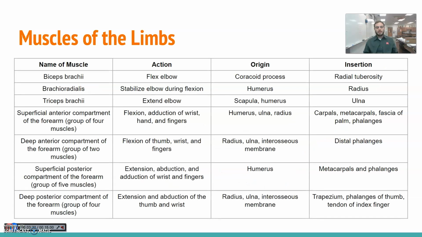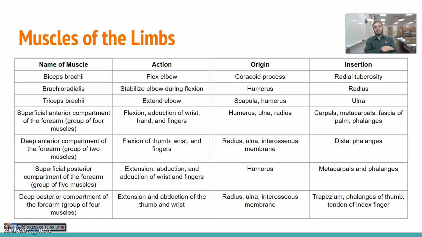So taking a look at the AOI for these muscles here. The Biceps Brachii, we're familiar with it. It's going to be used to flex the elbow. It's going to originate in the coracoid process, which is going to be a crow beak shape that you have in your scapula, actually coming all the way over to your shoulder, in the shoulder joint. It runs anteriorly farther than you might expect. And it's going to insert on the radial tuberosity.